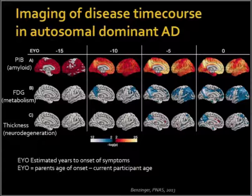And I'm not spending a lot of time today talking about FDG. FDG's been around for a long time and is still available, but if we use FDG, you can see there are patterns of hypometabolism on FDG PET that are detectable even back in that 10-year range. So it's still a valuable tool that is available and actually does get reimbursement if you're in the United States under Medicare. So something to remember that you have available as an option.